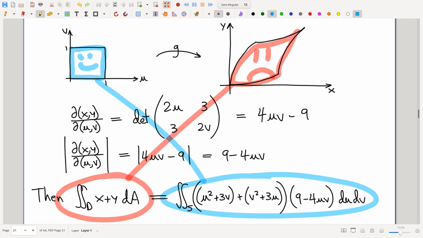I started with a problem where I was going to have to break it up into three separate integrals, on each of which I would have the nasty problem of trying to figure out the equations and therefore the bounds. This was a nightmare of a problem. Now I have a single integral on a rectangular domain. The worst thing I can say about it is that the polynomial has a fourth power in it. That's not a problem, right? That's no big deal. It's a power rule, right? These are easy integrals. Massive win. Is everybody on board? Okay. All right. So this is kind of the process.